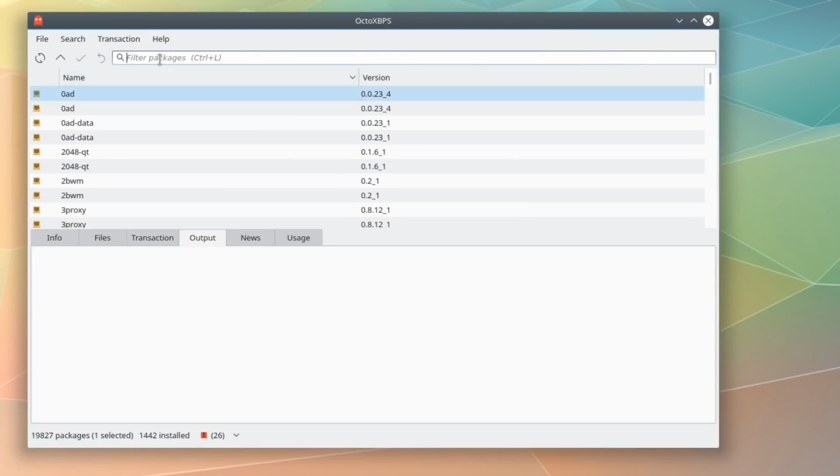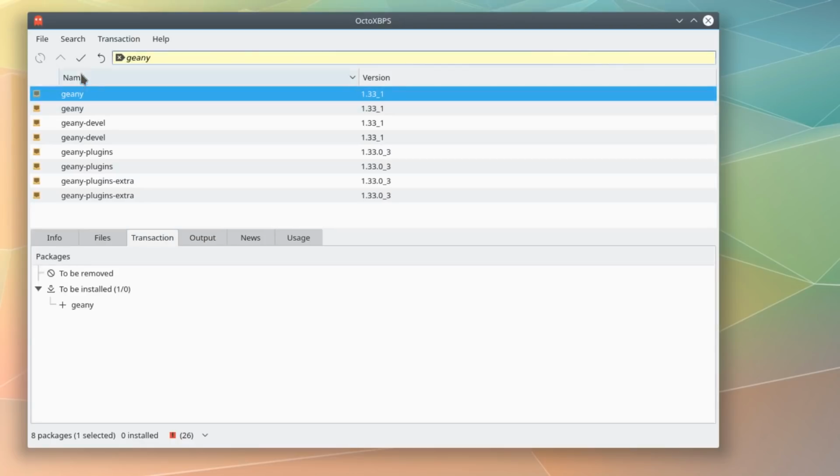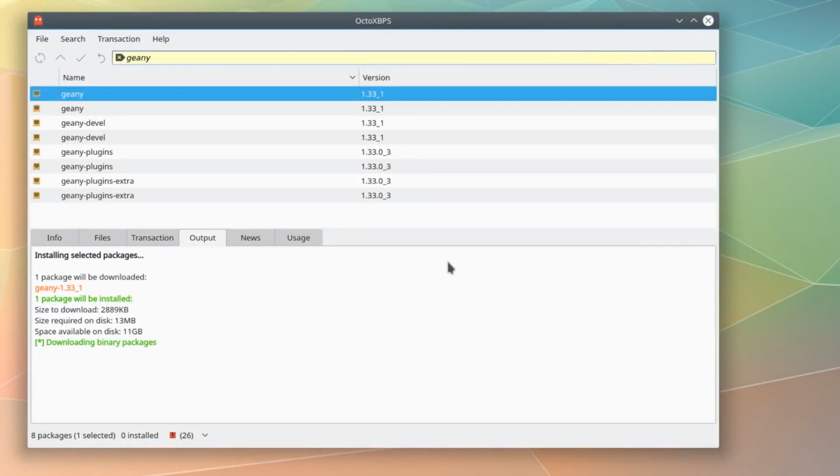If you want to install a program, oh, I already installed GIMP. What can I install that's not too large? Let's say Geany, which is an editor. So just right click, install, hit the checkbox here. Yes, it's going to ask you for your password. Enter in your password. Now, one important thing as well, so now it's going to go ahead and install it.